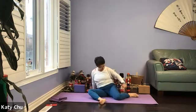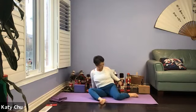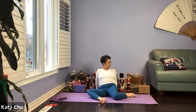Forming a 90 degree here. Make sure the butt stays down. You're gonna feel the stretch here in the hip joint. You can make it a smaller angle, looking at the opposite side.